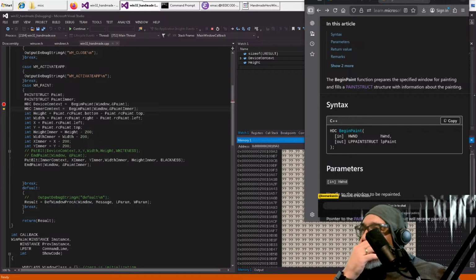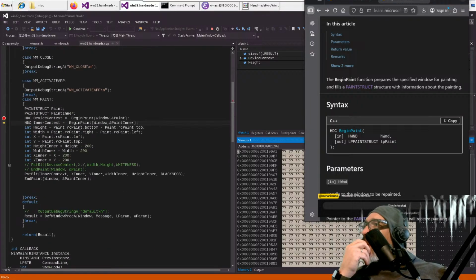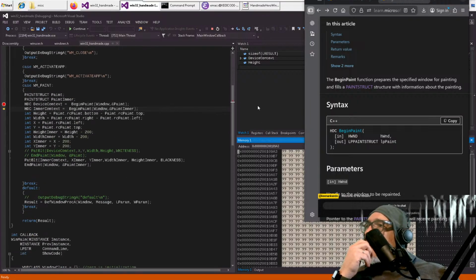Why am I not able to see the memory? Stack window.